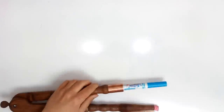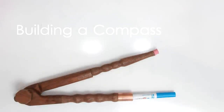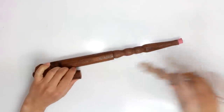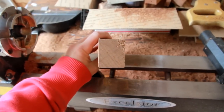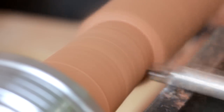I decided to build a compass to make circles and divide distances with. First up the pen holder and the rubber pointer — the legs, if you may. I made two pen holders so you can alternate between two types of pens. For material I wanted something dark and substantial, so I decided to go with Ipe, also known as Brazilian walnut.